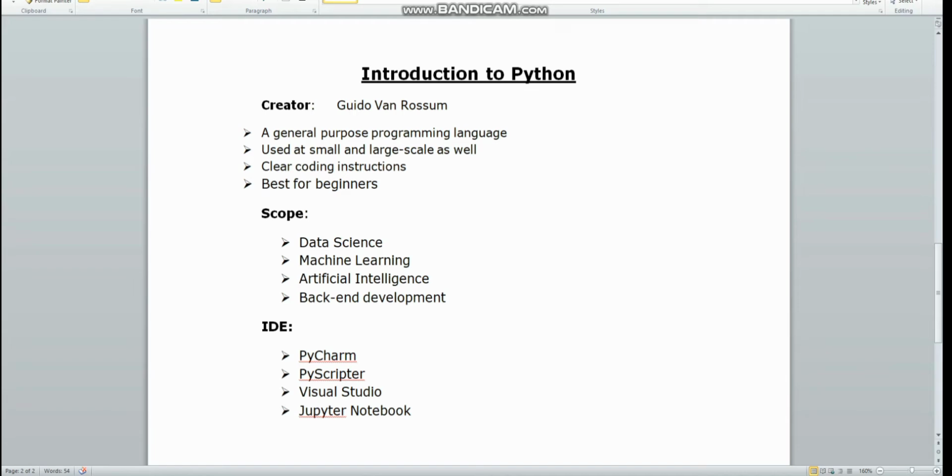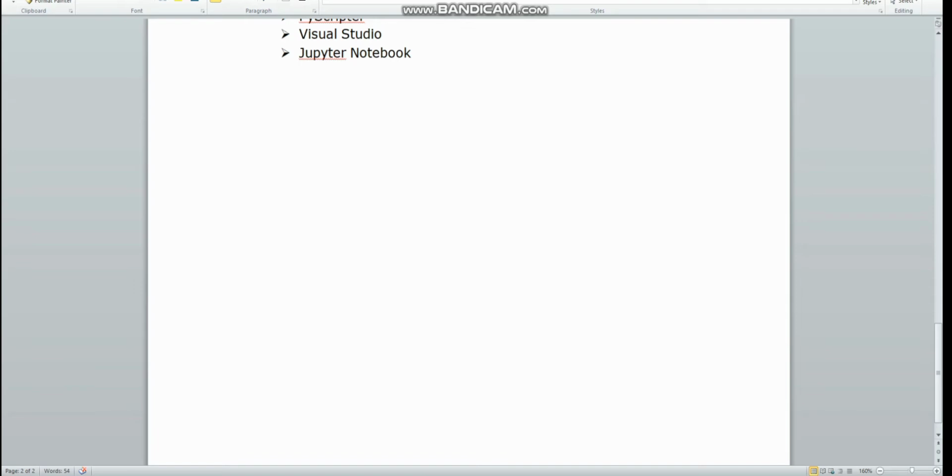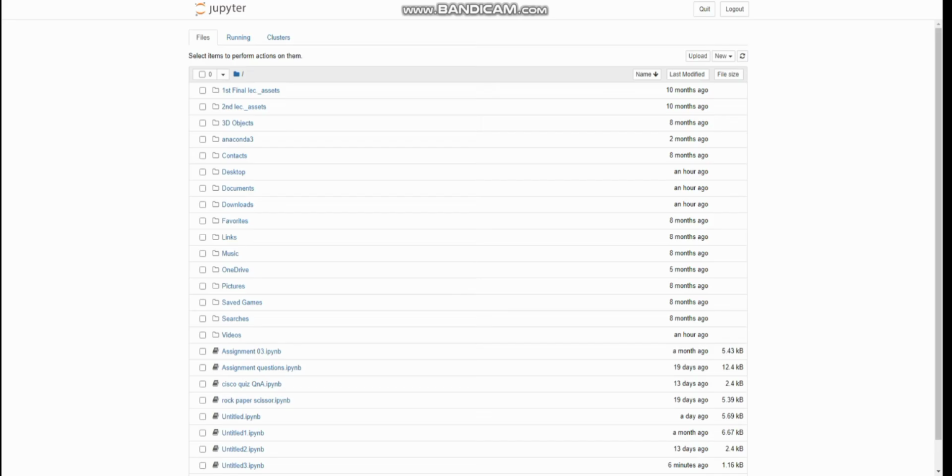Let's start coding. Before coding, I just want to tell you that we are going to use its latest version, which is Python 3.9. I hope you all have the same version. If not, make sure to download it. We are going to Jupyter Notebook, click New, click Python 3, here.